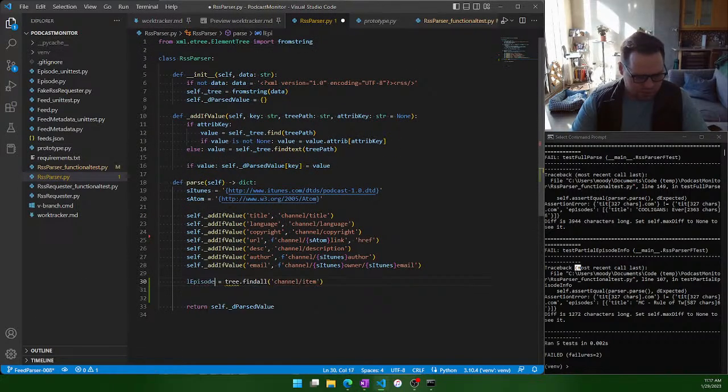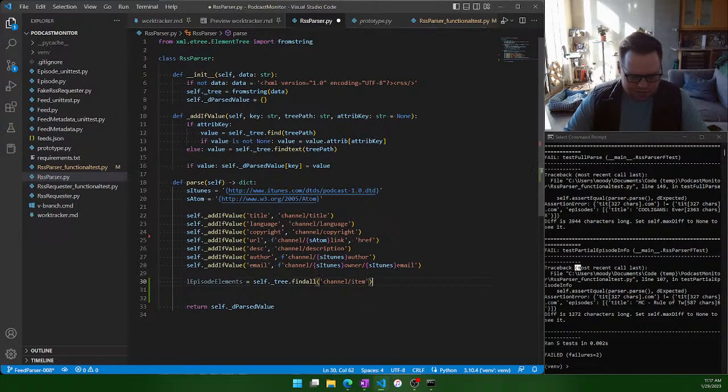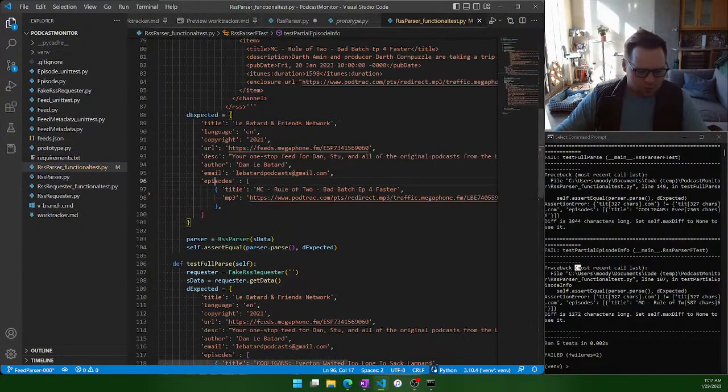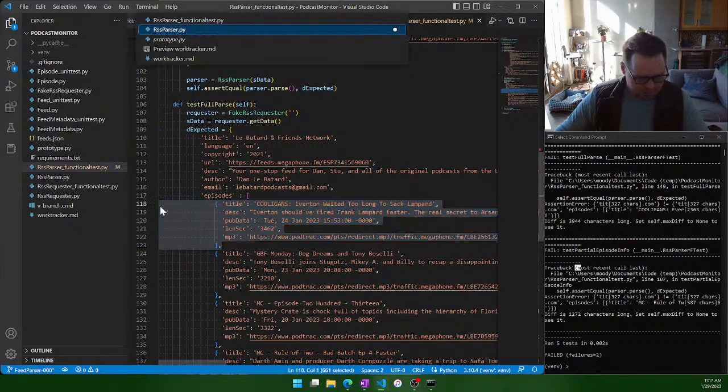So we'll say episode elements. And here we're using self.tree, and it's this find all. Right, and so then from there, we basically want this information.